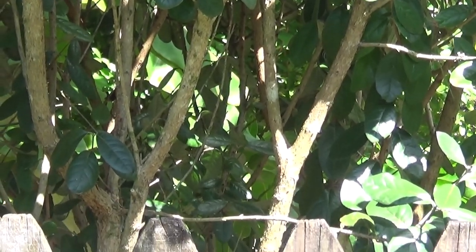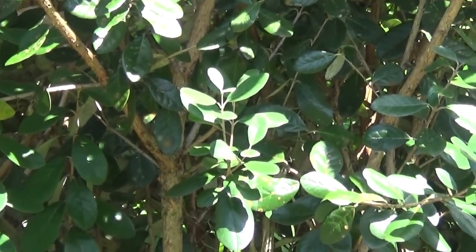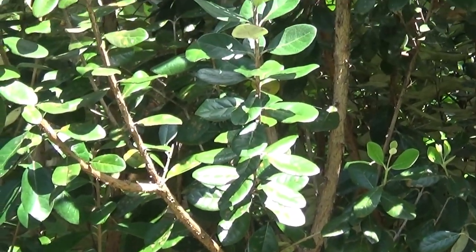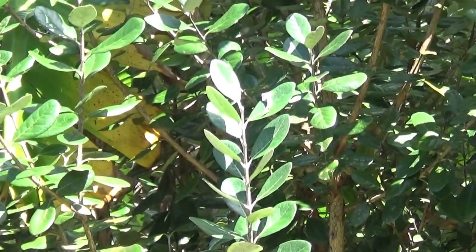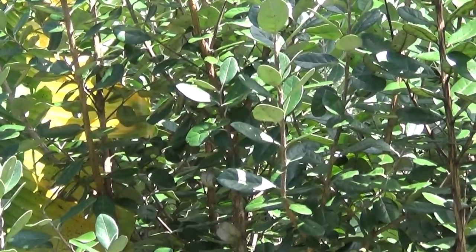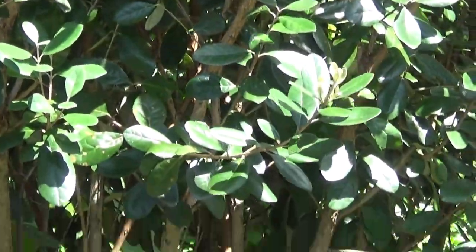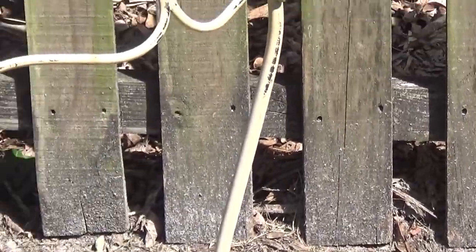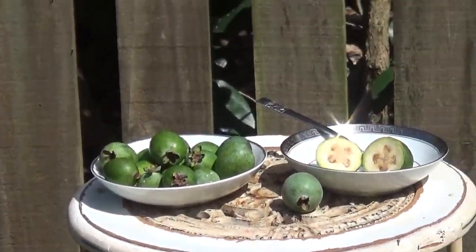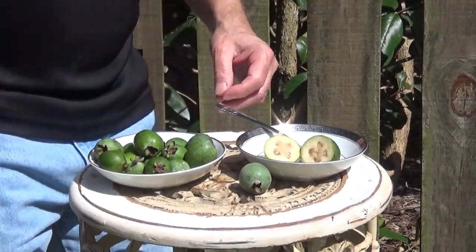What I've come to learn from growing these — the first one is in the main garden and it actually took me almost five years to get fruit on that tree. When I bought this second one, I'd been reading that cross-pollination will help with fruiting on the other tree, and I think that's what's helped this year. As you can see in the bowl, we got a pretty good amount for the first time after five years. Regular watering is needed for fruiting, and cross-pollination does help.